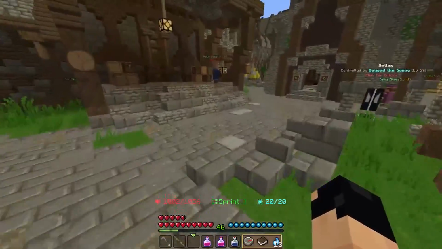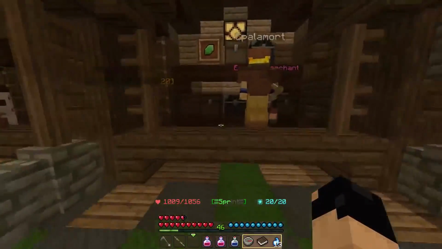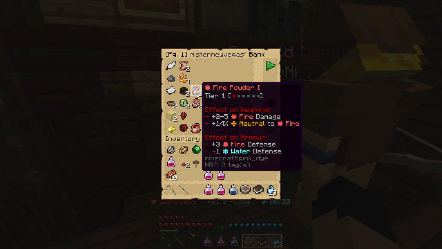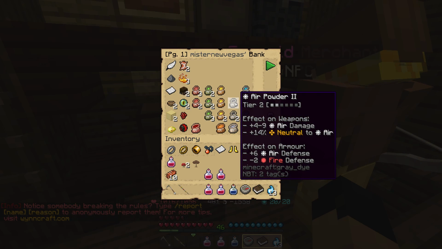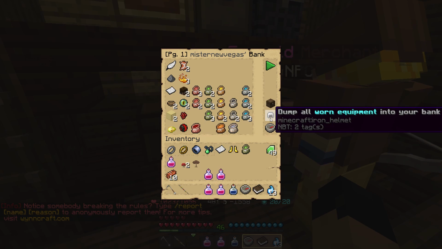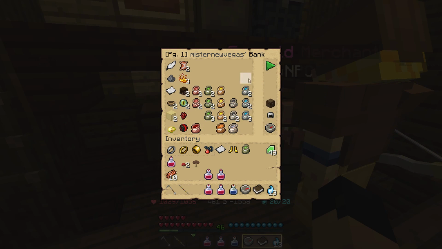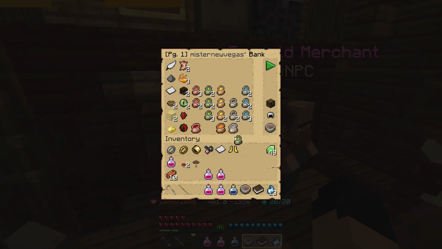Powders in this game can determine how much damage you inflict with your weapon depending on what you choose. So right here we're going to go over it. We have fire powder, earth powder, thunder powder, air powder, and water powder. You should probably go for the powder that best complements your highest damage. So let's say if I do a tremendous amount of earth damage, then I should probably go for earth powder and put it on my weapon.